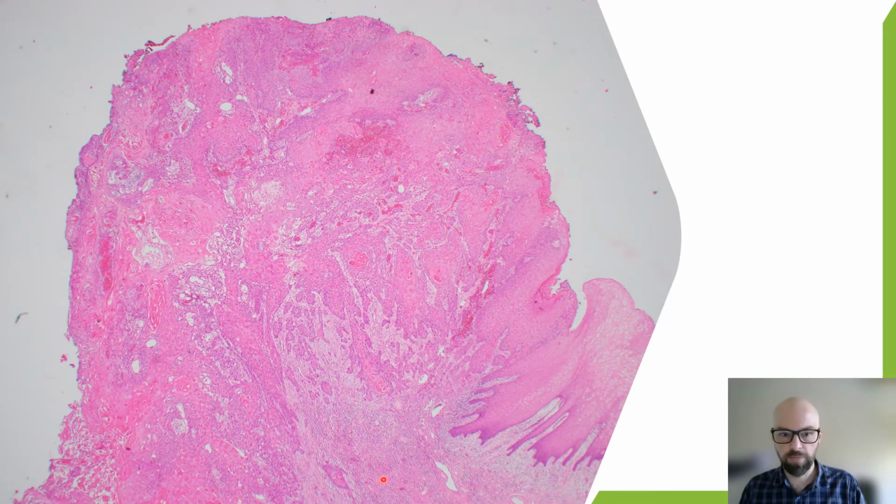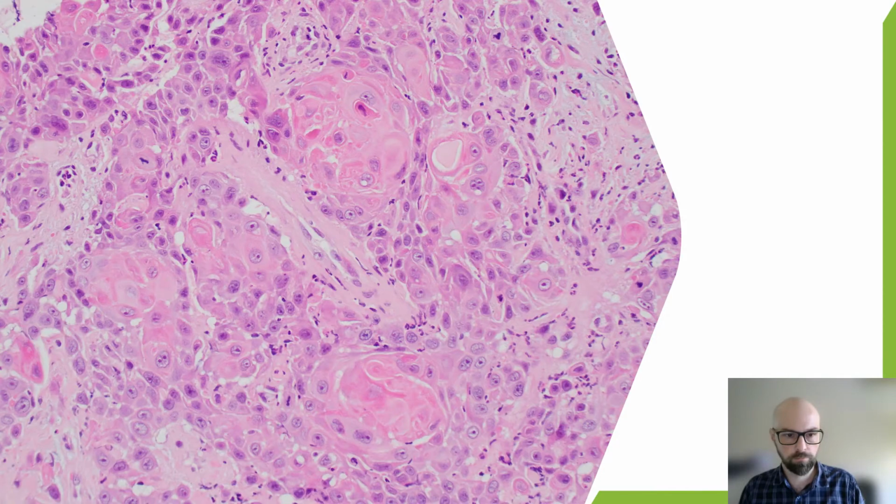This is another tumour. We can see the normal mucosa here and then the tumour here. And it's got a lot of invasion into the stroma here. And this is really one of the keys for conventional SCC: these little irregular jagged nests invading into the stroma and having a stromal reaction. And then zooming in even closer, typical for carcinomas, there's a lot of nuclear atypia. So we can see quite large irregular nuclei, quite a few mitoses around, and characteristic of squamous cell carcinoma, we've got little bits of keratin there too, which is this dark pink colour.